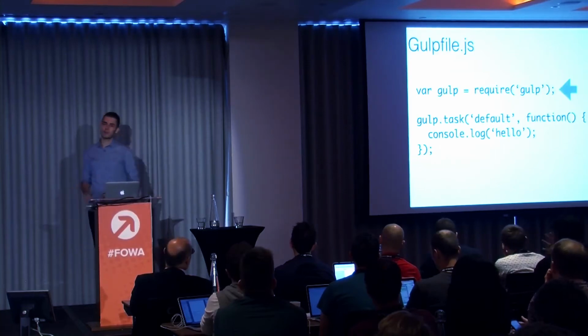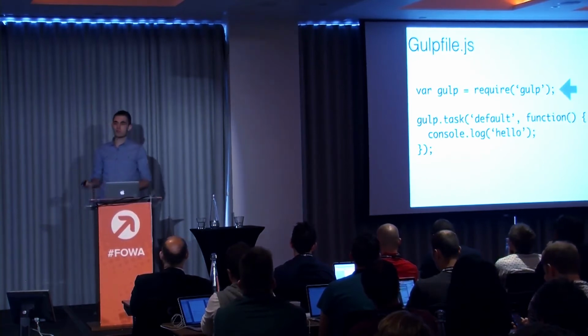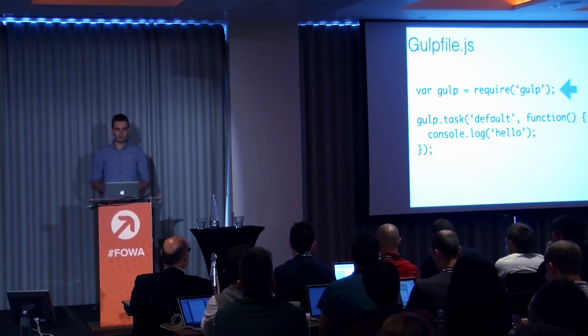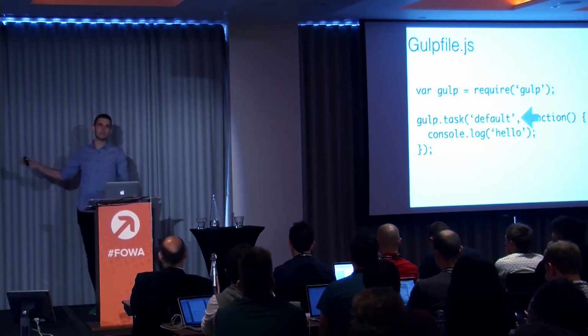It can be capital or lowercase g in the Gulp file, but convention, again, seems to leave us with capitals. The first thing we do here is just require Gulp, using Node's module system. We require Gulp, and then we define a task. I could stop here and you'd all have a pretty good idea of what Gulp was. Basically it lets you define tasks, which are functions that we then invoke.